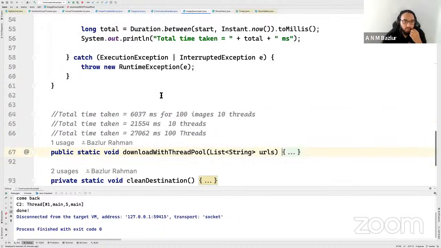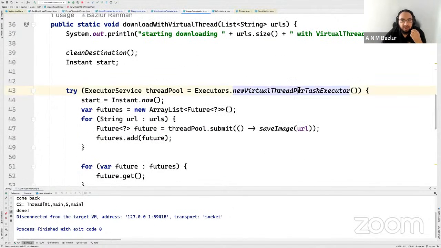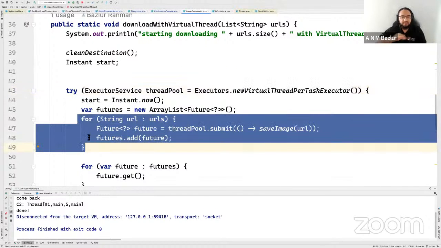The same thing can be improved highly using virtual threads, because I can send 1,000 requests at a time. It's just a for loop. I'll send them immediately, and all of the virtual threads will start immediately. When one virtual thread starts and sees a network operation, it yields itself and is suspended. Another virtual thread will come to that place and call a network operation, and since it's an IO operation, it will suspend itself, and another virtual thread will take its place. So immediately all the virtual threads will start, and when there's a response, the virtual thread will be resumed and do the rest of the work.